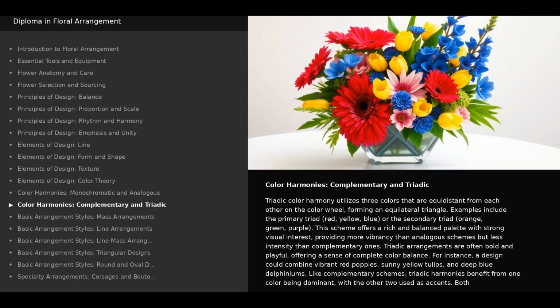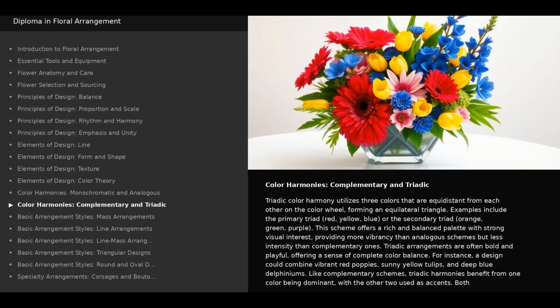Examples include the primary triad, red, yellow, blue, or the secondary triad, orange, green, purple. This scheme offers a rich and balanced palette with strong visual interest, providing more vibrancy than analogous schemes, but less intensity than complementary ones. Triadic arrangements are often bold and playful, offering a sense of complete color balance.